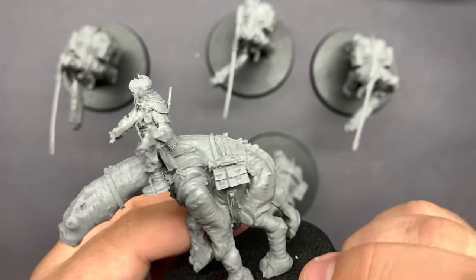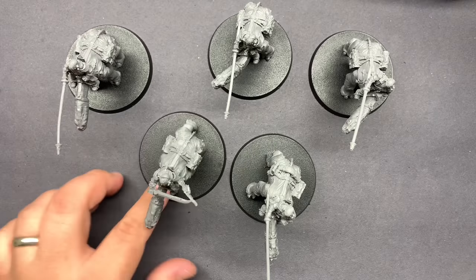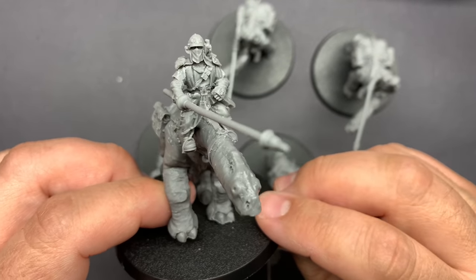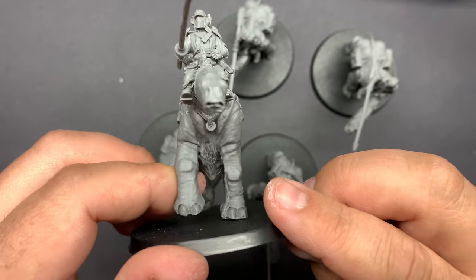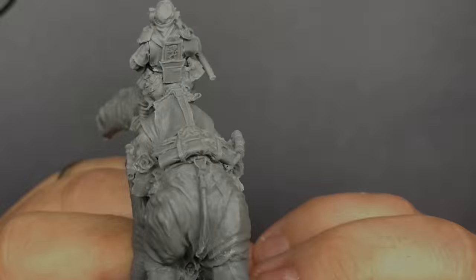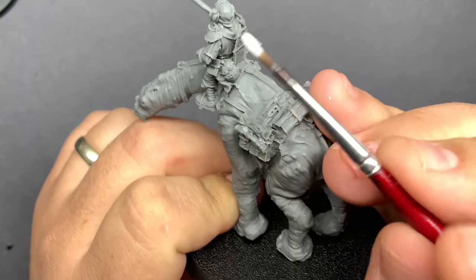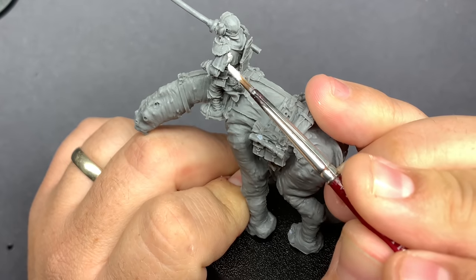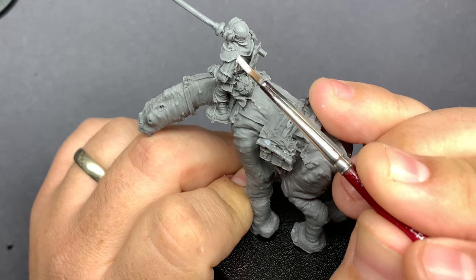These are just super awesome looking models. The details on these Forge World models are really sharp and really striking. Everything stands out really nicely. And it's pretty nice to see that even a Forge World model can go together fairly nicely. But of course, there are always going to be small gaps.